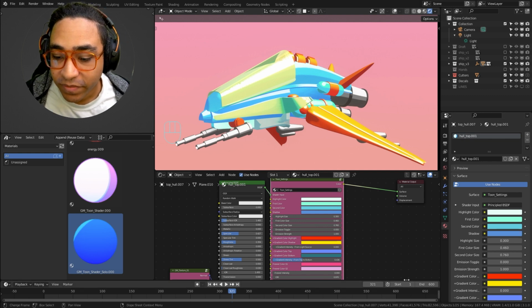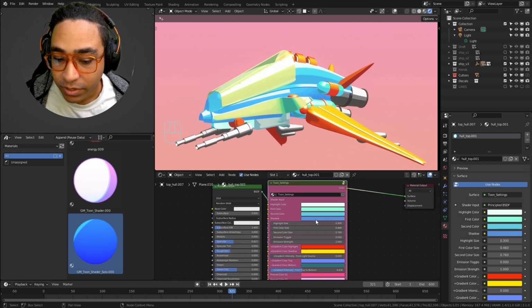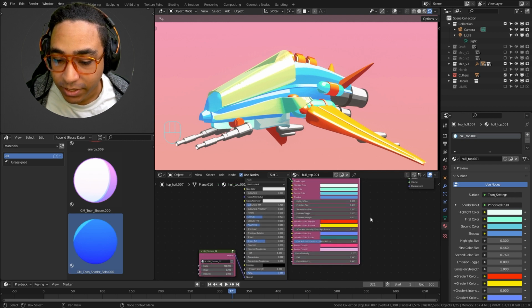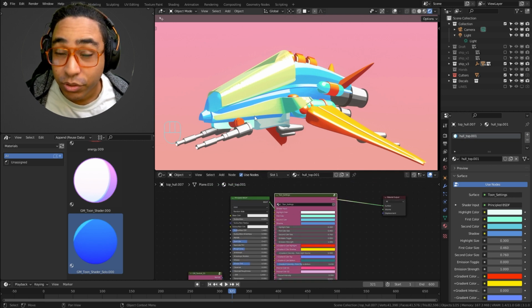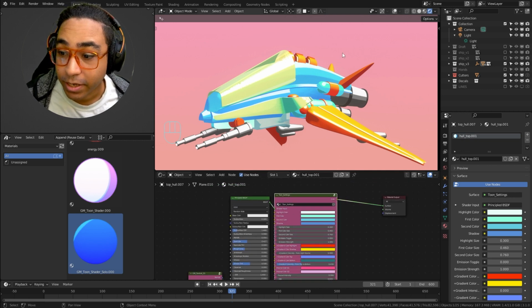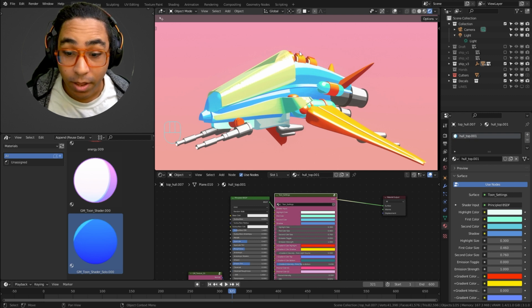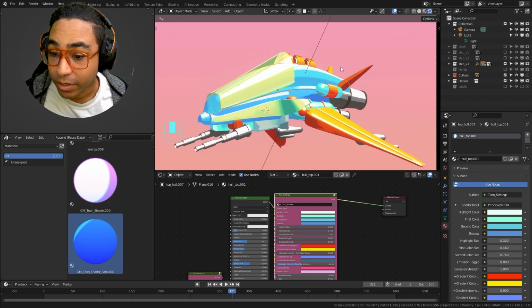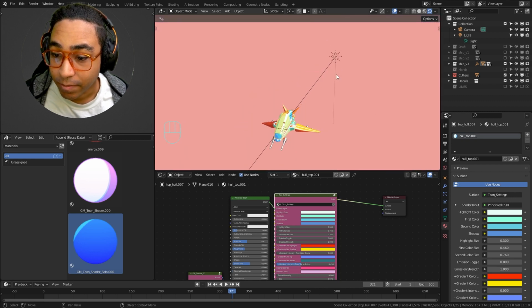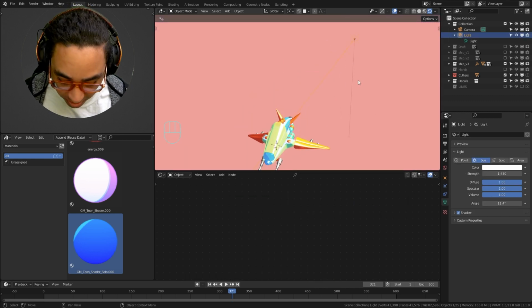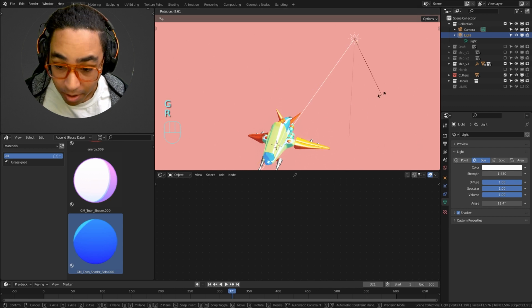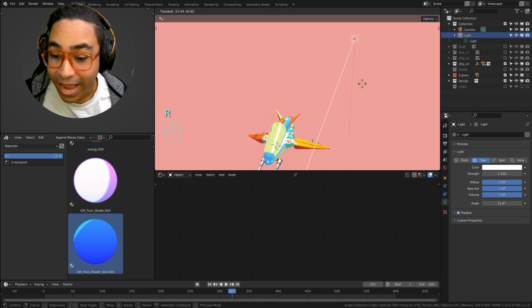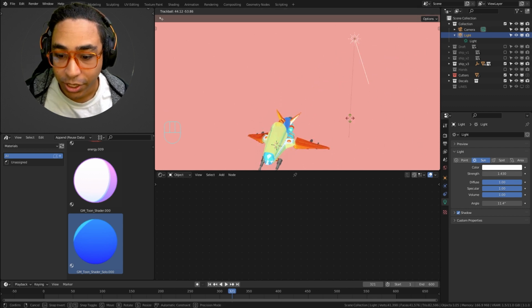So with the previous Toon Shader, and here it is, you'll see that it has all the options. But this Toon Shader is affected by lights, which is very good. I like to use it. You can move around the lights. Let me move around here. You can see that I can move this light, which then affects the highlights and all the colors on the Toon Shader.